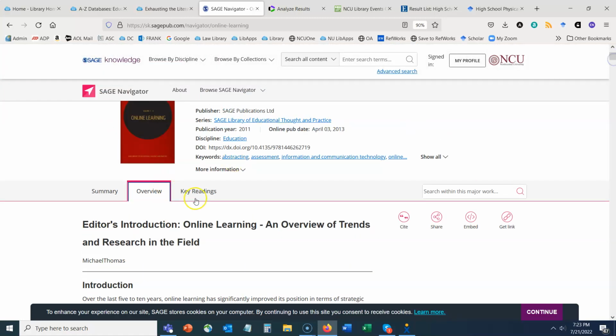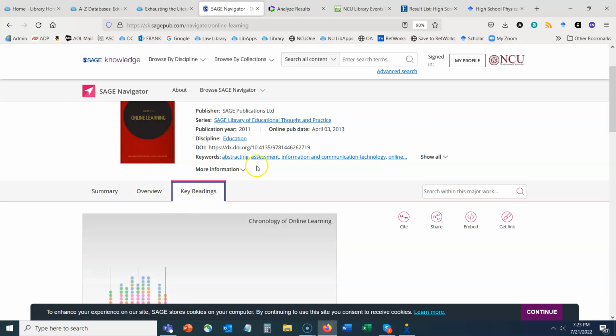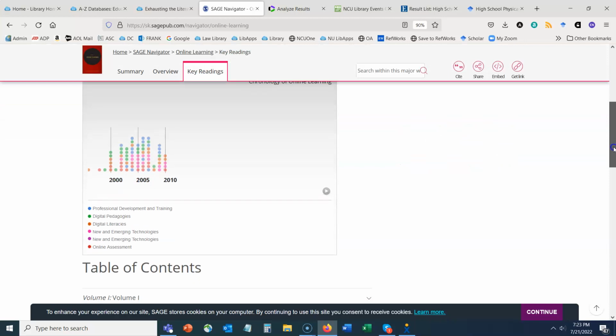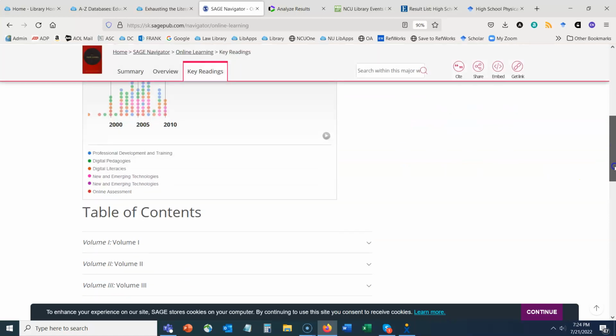But then also, I'm really interested in this key readings section. The key readings, it will plot for you on this chart or graph. And as I hover over that, I can see the articles that were published in that year or resources related to that topic.